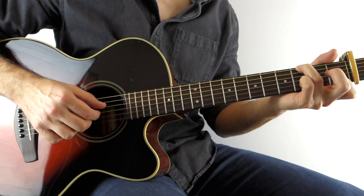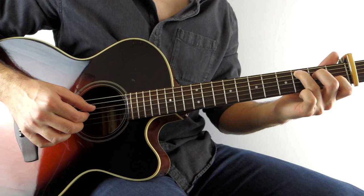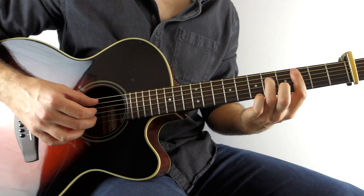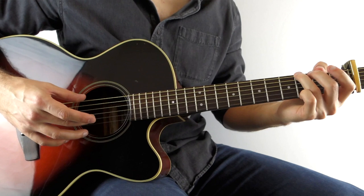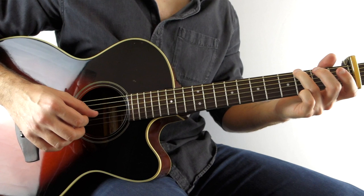Straight back to a C chord — holding down a C chord, play the A and the high E together, then pick all the way up the strings: D, G, B, E, D, B, G. Then C minor 7 — A and the B together, and then D, G, B, high E, D, B, G. Then just a G chord with your third or second finger on the low E string third fret, play that with the open B string: D, G, D. And then G slash F sharp — second fret on the low E string, followed by open D, open G, open B.